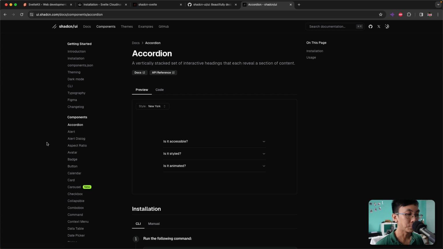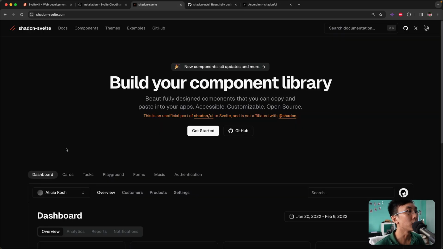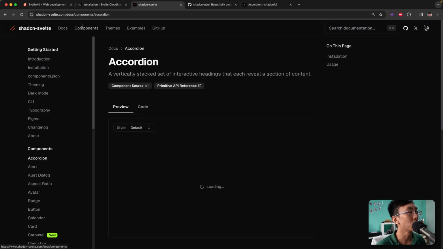Because sometimes when we have a component library, we compose smaller components like buttons, text, labels, and inputs into a bigger one like a calendar, dialog box, and things like that. shadcn UI does the same as well: if you have installed certain components that depend on other components, those are all copied over into your code and they can depend on each other. So if you customize one button, it will affect all the components in your source code. So for shadcn, I'm going to download a few components. Let me show you how I'm going to install them.